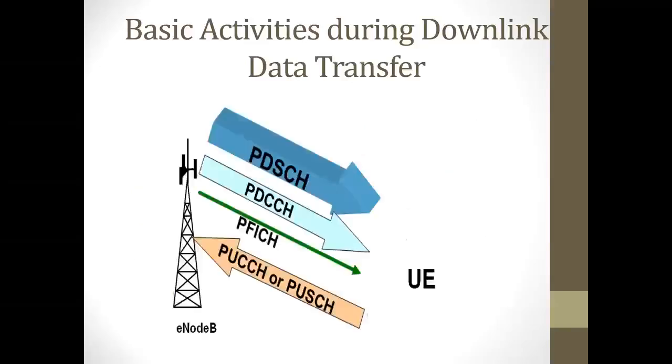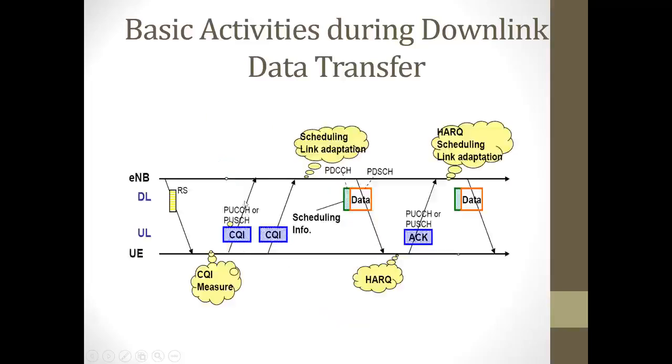But before that, the UE needs to help the eNode B decide the MCS level. So the UE sends CQI, based on which the eNode B decides. But how do you send CQI? CQI is feedback that the UE needs to send to the base station. So it's an uplink transmission, and that is done using PUSCH if you already have some uplink data transfer going on. The uplink data transfer occurs on PUSCH, so you can use that to send your CQI.